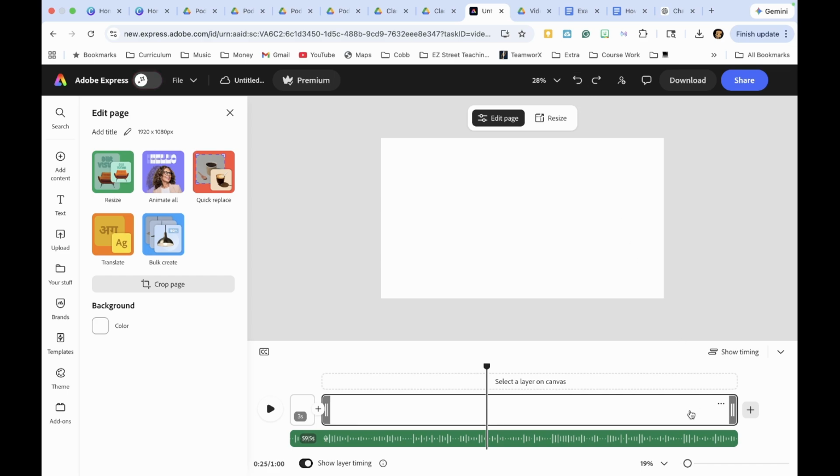Or I can just move my playhead where I want it to go, and I would just hold down the S key and it will split it. Once again, if I accidentally split it in the wrong place, I'm going to go back and select the undo button, and it will undo what I've just done. Now, the split button allows you to get rid of any mistakes. Don't overthink it. Remember, authenticity beats perfection every time, so it doesn't have to be perfect.